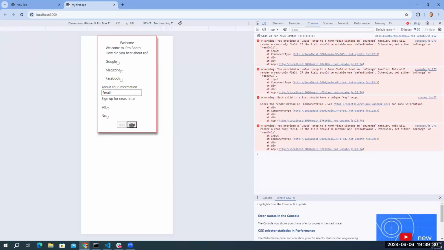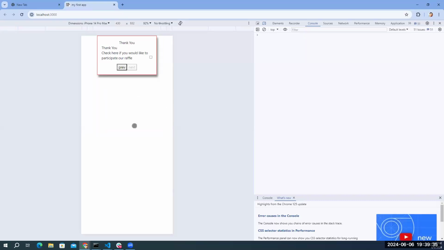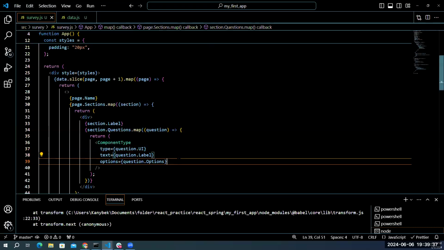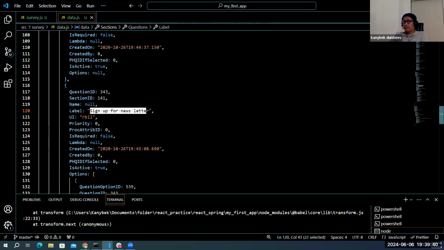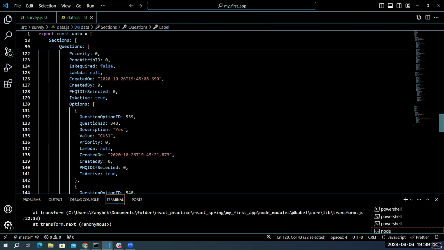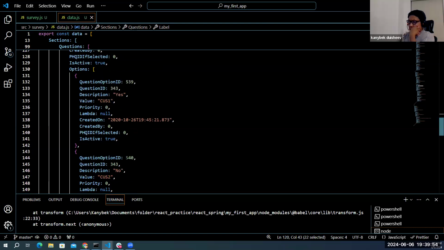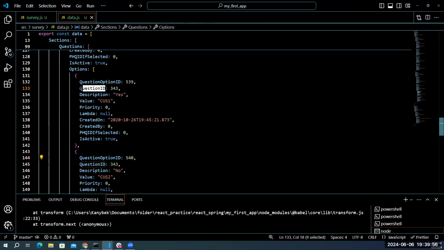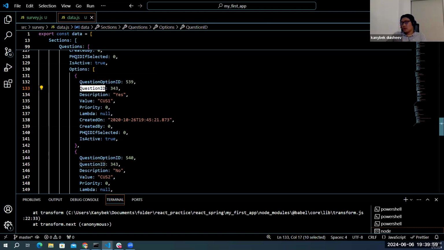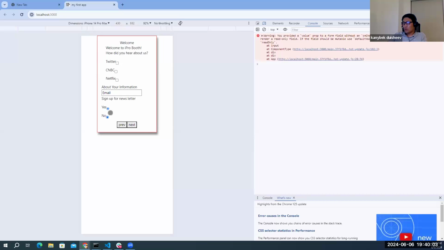Just a question: when we use the input radio, it should work when we choose one of them. If you give an ID for one radio and you are mapping, you are creating a lot of radios with the same ID, right? Different ID. Radio buttons have different IDs, I think. I think they will have six. Question ID. So if we use this question ID, then we're gonna make it only one of them selectable.